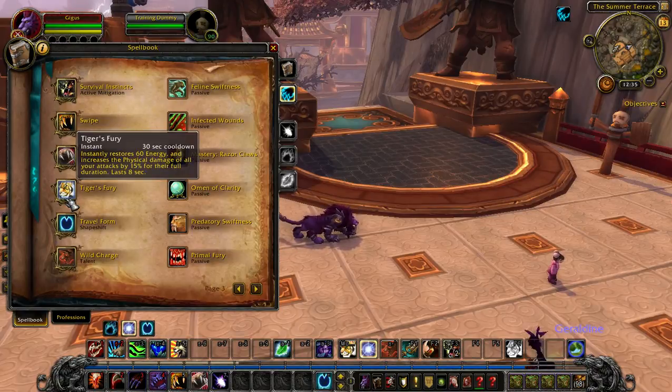Tiger's Fury is an instant cast with a 30-second cooldown. Instantly restores 60 energy, and also increases the physical damage of all your attacks by 15% for its full duration. Lasts 8 seconds. Now this is a nice little cooldown. It does mostly help you get back that energy cost, but also gives you a nice little bonus to your damage. Does help out quite a bit.